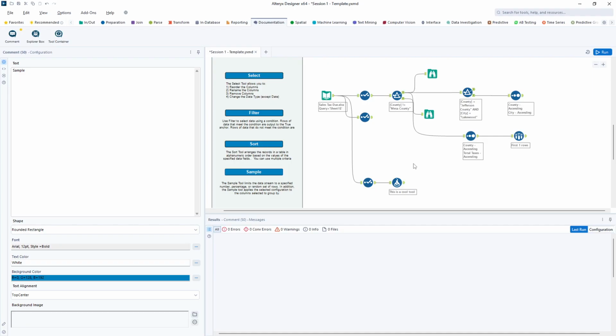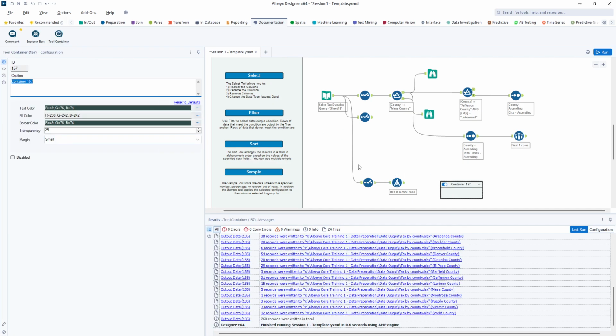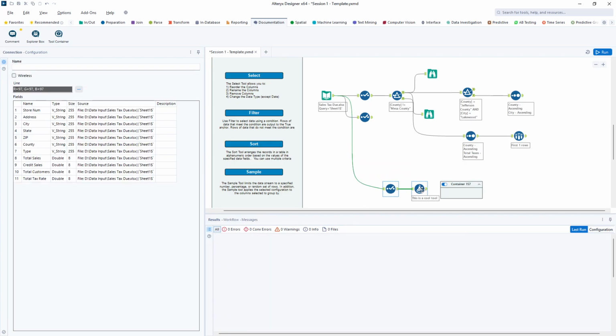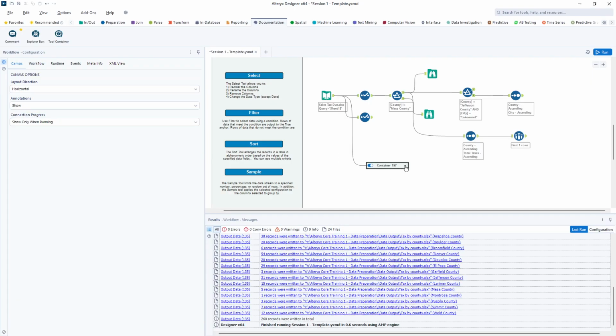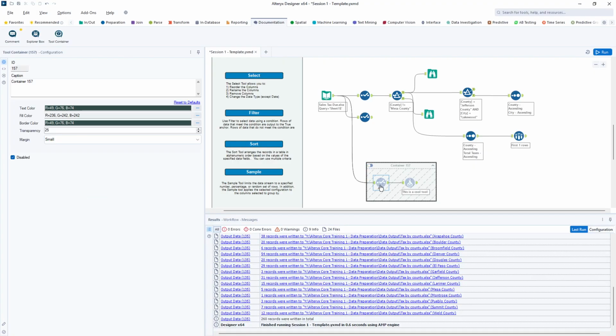And then the last thing that I wanted to talk about are the tool containers. I can drag a tool container down, and I can take a grouping of tools and drag them into the container. They now move as a group. I can minimize it. I can turn them off so they won't run. Note that nothing will leave the container if these don't run, so be aware of that.